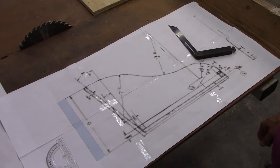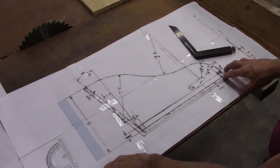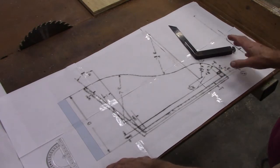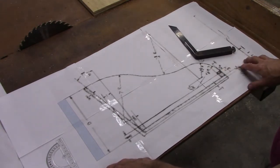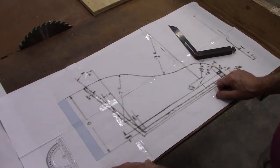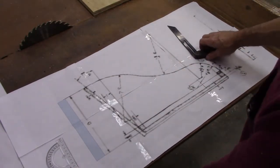And then looking at some of the pictures for these old buckboard flyers, some of them don't look like they have any slope. So I don't know if I need to put that slope in there or not. I'm just going to kind of experiment with it and see what it looks like.